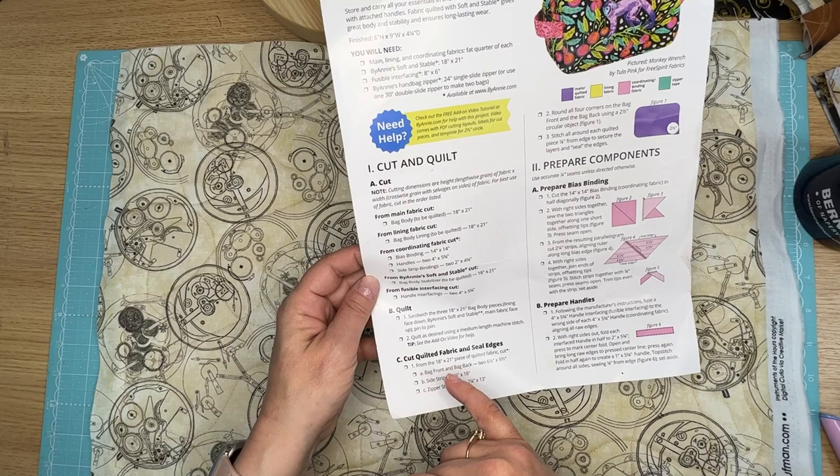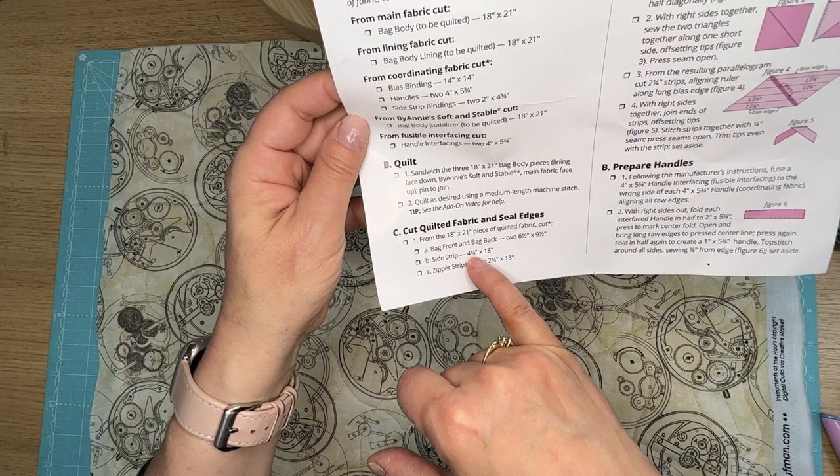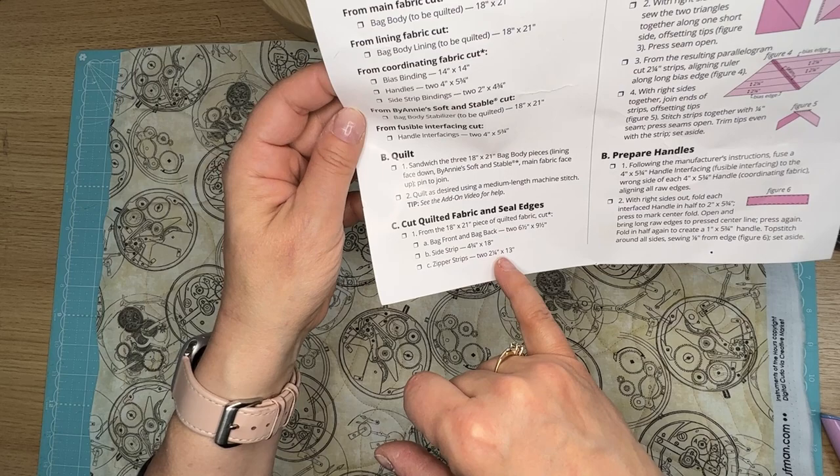So for instance, we are going to need two 6.5 by 9.5 inch pieces for the front and back. We need a side strip that's 4 3/8 by 18, and we need zipper strips, two of those, 2 1/4 by 13. So let me go ahead and do that first.